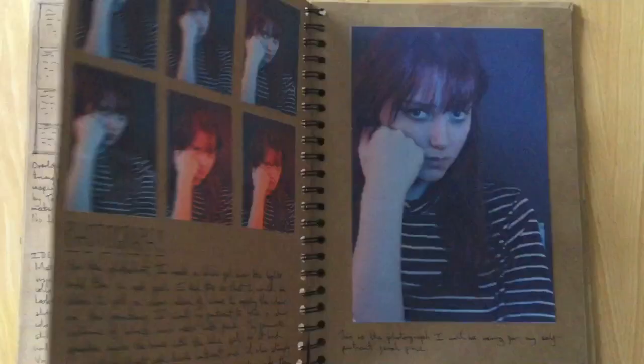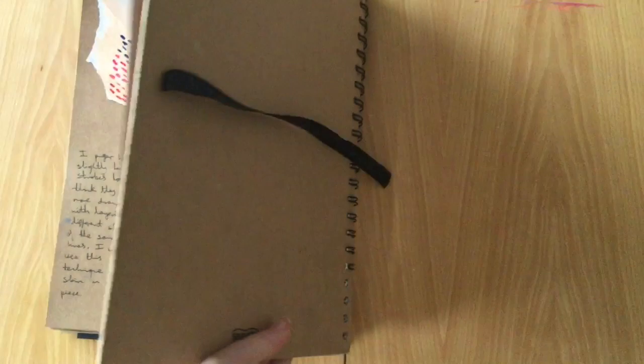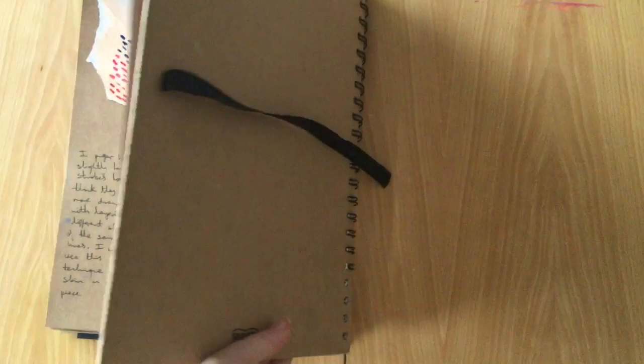Now we've got onto the boring bit, which is just me planning what I'm going to do for my final piece. One thing I would recommend is doing a Venn diagram about which pieces you thought were most successful — I think that'll show the examiner you know what you're doing. This is just a quick look at my final piece, and at the end I got an A star, which I was really pleased with. I hope this video has helped any art students out there.